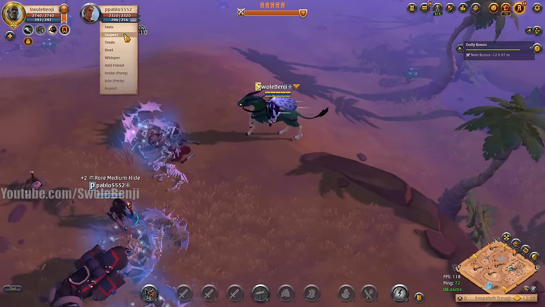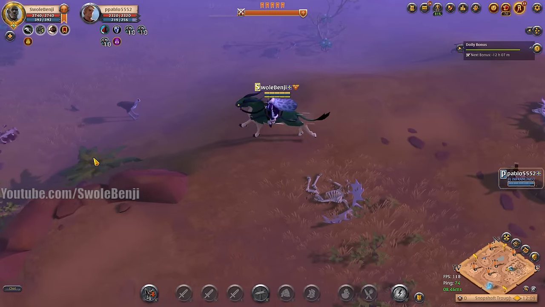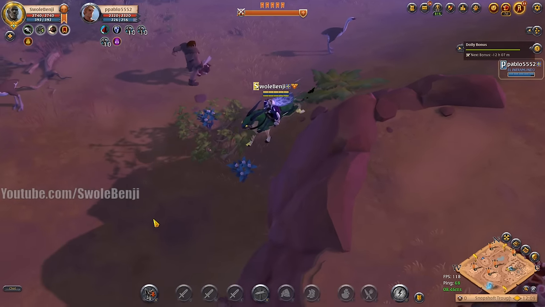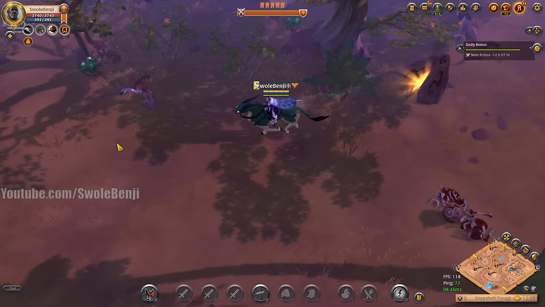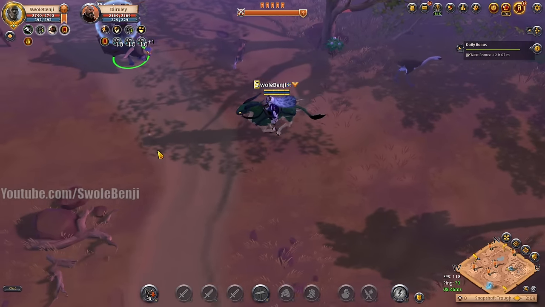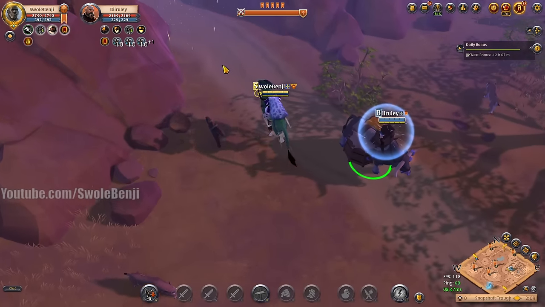All right, Pablo 5552. Nothing. Nothing on that stats page. It's empty. Gosh darn it. This is pissing me off. Where are the people with souls? Where are the people? Oh, okay, here we go. Bye, Ruli. Let's go. Nothing. You know what? That's weird to have that many people not have a stats page.